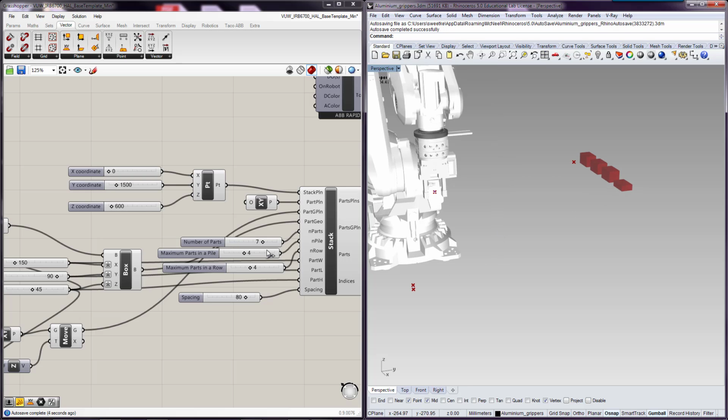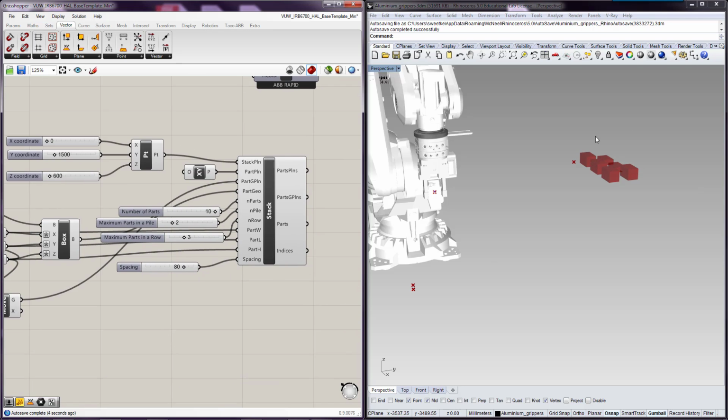Let's get a good look at it. We increase parts in a row or decrease it, and the number in a pile. Meaning, I can go more piles. So if I get less in a pile, we start to go back the other way because it exceeds the row. But you can see how we can start to control the number of these blocks.